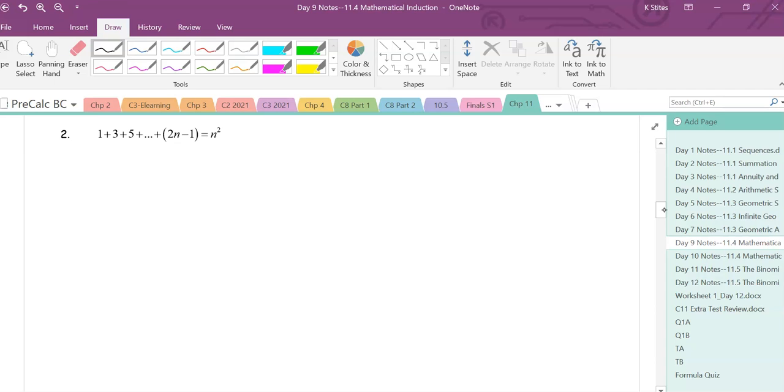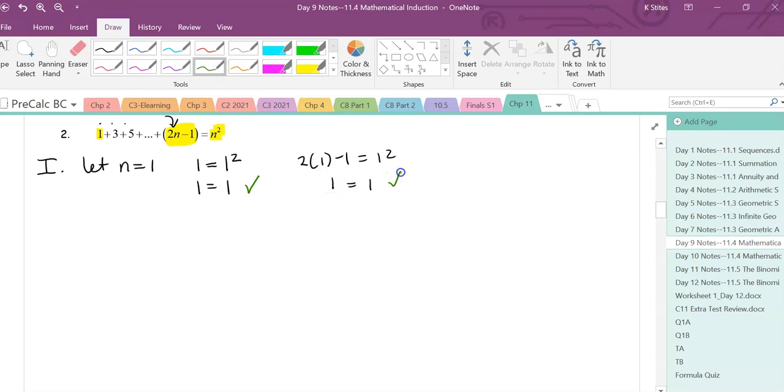All right, so again, the first thing that we're going to do is condition 1, which is let n equal 1. You have 2 options for this. You can either just put 1 equals n squared, and we'll plug in a 1 for n, or you can actually do this guy, 2n minus 1 equals n squared, because the whole point is that the 2n minus 1 gets you each of these terms here. So this is just going to be faster. 1 equals, and again, n is 1 squared. So yes, 1 is equal to 1. Notice if you plug in the 1 here as well, 2 times 1 minus 1 equals 1 squared. Oh wow, you still get 1 equals 1. So do whichever one you prefer.